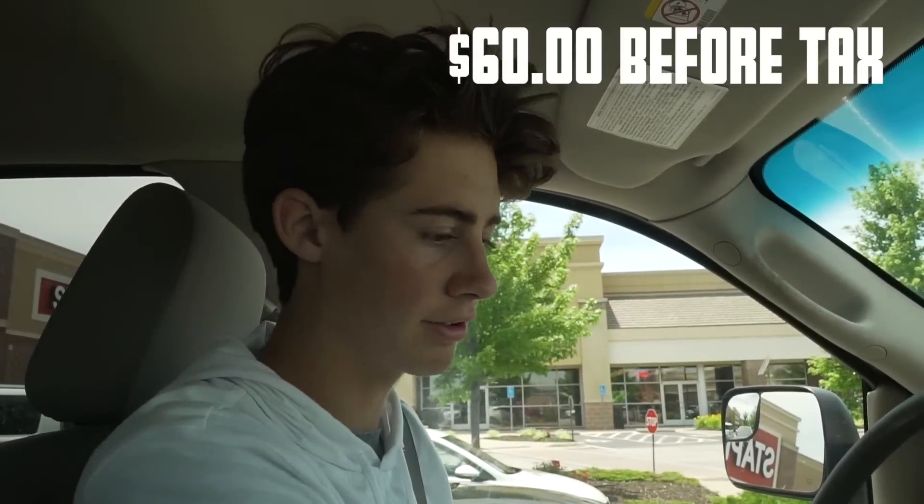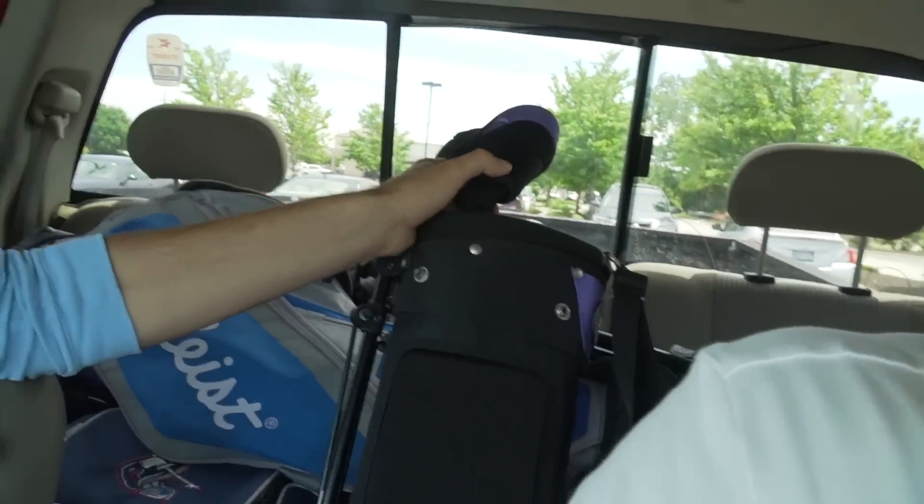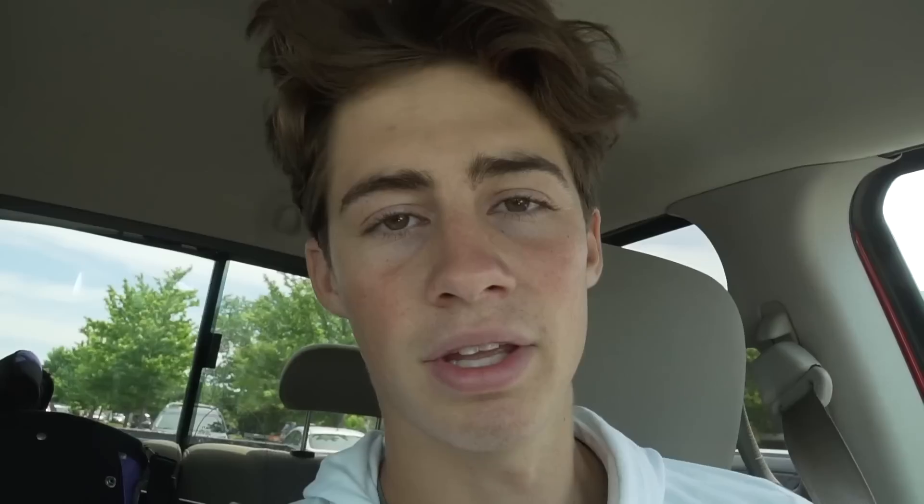We just got out of the store and bought kids clubs for 65 dollars. For comparison, in our thrift store golf challenge we bought a full set of irons, a golf bag, and some balls for under five bucks — and those were ten times nicer. We got a putter, two irons, and two woods for 65 dollars. Golf is truly an expensive sport. Getting into soccer I just needed a five-dollar ball and 20-dollar cleats, but golf — you've got to pay to actually play.